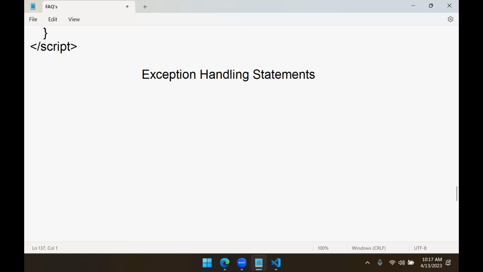For example, in computer programming, can you tell me what is the difference between error and bug? Tell me.